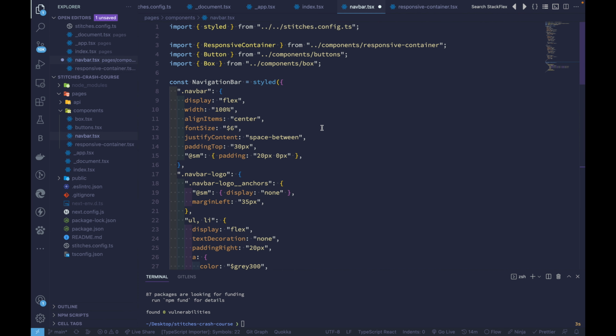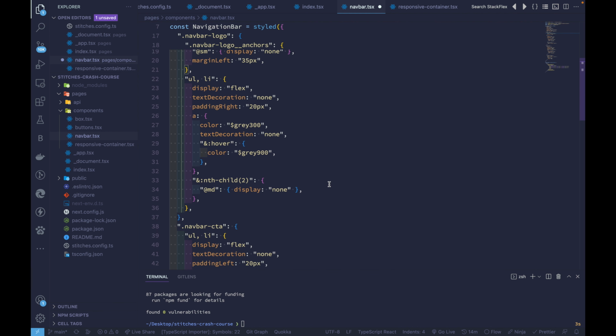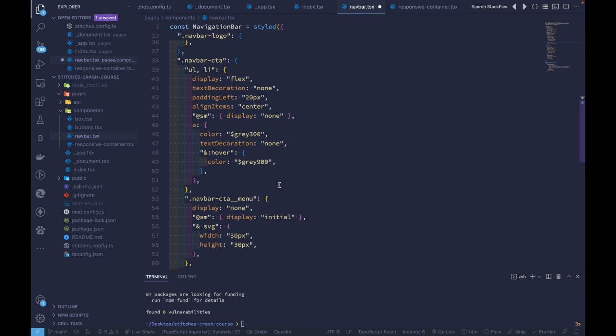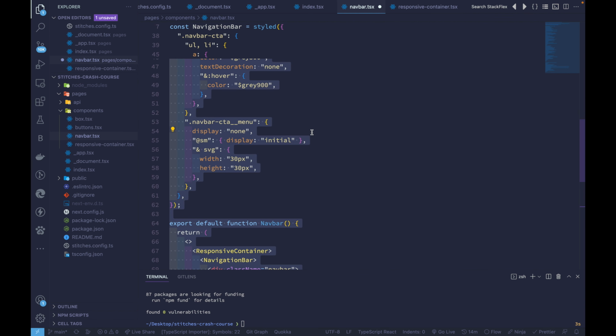On the top here, we want to import navigation bar and use the styled from our stitches config, and we have the navbar class added, and we have display of flex, width of 100%, align items to center, font size to 6. These are all accessed from the stitches config. These dollar signs are all accessed from the stitches config file. Also in small devices we have the padding 20 and 0. All of the styles are added here, and let's go ahead and save this.